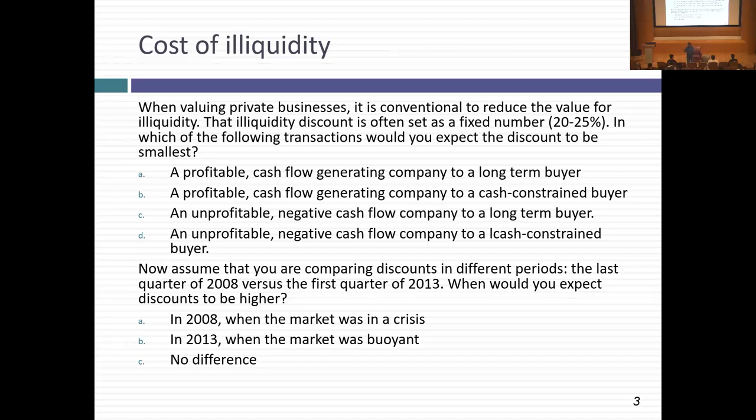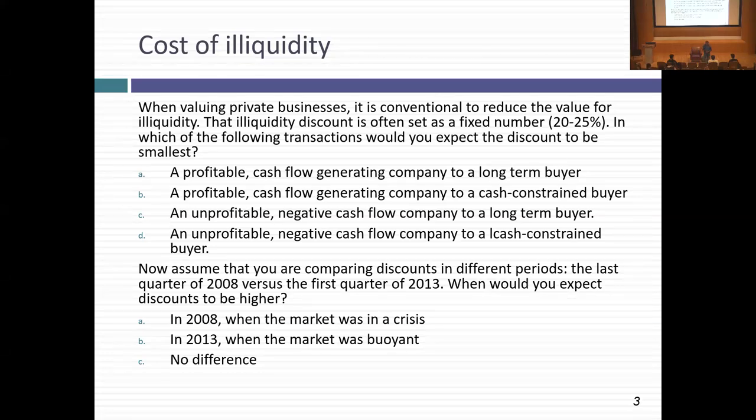And here's what appraisers do to deal with illiquidity. There are far more private business appraisers than publicly traded company analysts in this country. There are thousands and thousands of appraisers. And the way they value private companies, they do a version of a discounted cash flow model. I'll talk about how they adjust for lack of diversification. But after they do the valuation, they will reduce that. They'll take 25% off the top. It's called an illiquidity discount. And they do it for every company they value, small, large, money-making, money-losing. And I think that doesn't make sense.